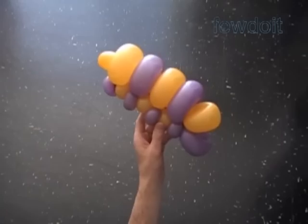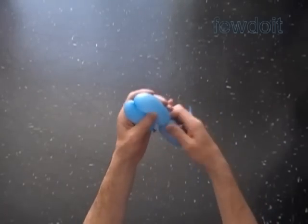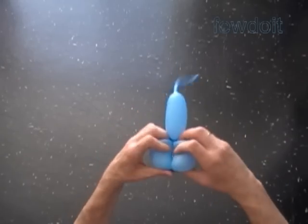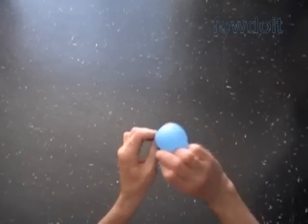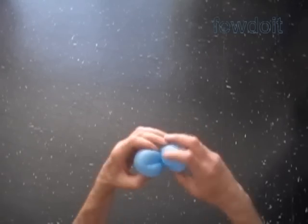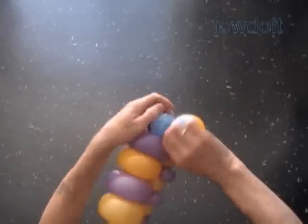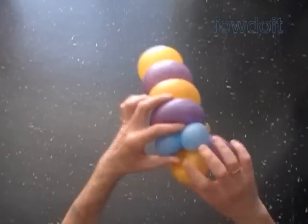Here is the hat. This time I am going to use a blue balloon to make eye bubbles, and I want to make two eye bubbles. Lock all ends of both bubbles in one lock twist, cut off the rest of the balloon, and tie off the ends. Now we lock the eye bubbles with the last bubbles of the body. Fix all bubbles in proper positions.